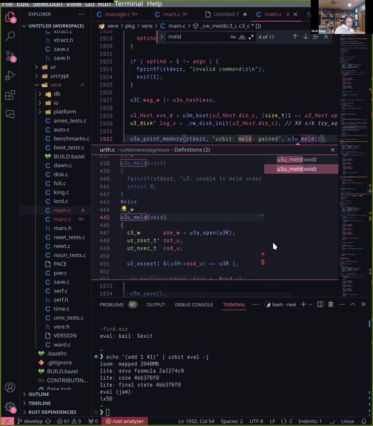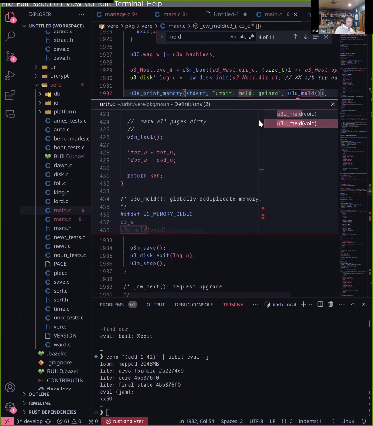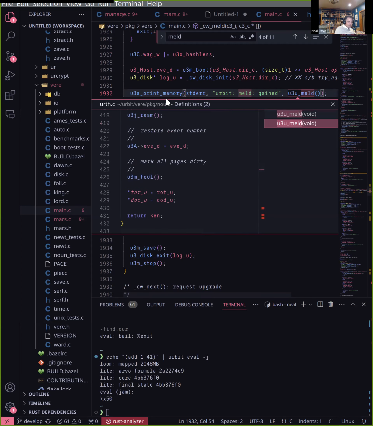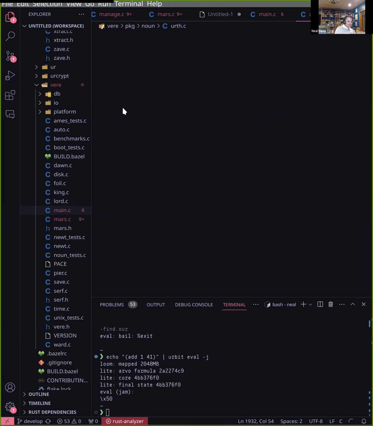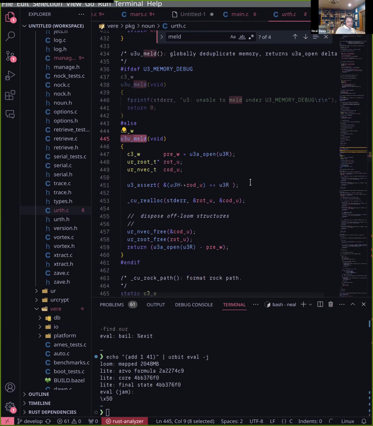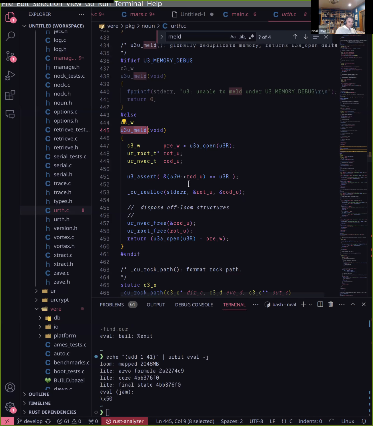Oh, that's weird. It opened it in situ. I don't know what that means. I just want to open it. All right, so then it's going to go ahead and run some other assistance functions about making sure that you have deduplication and these kinds of things with your meld, and you've done all your memory cleanup.